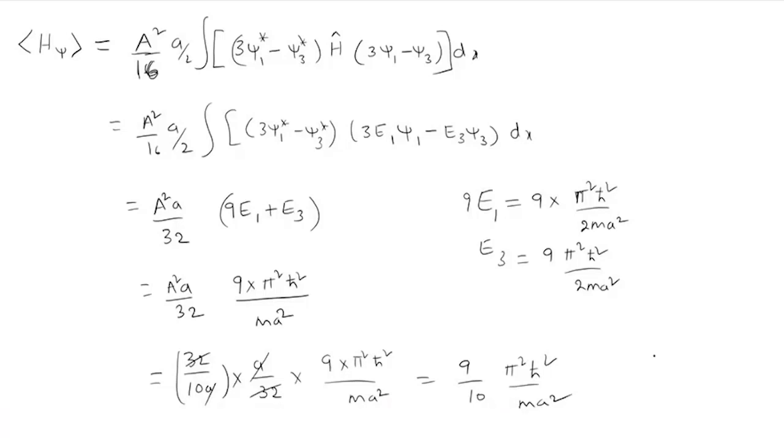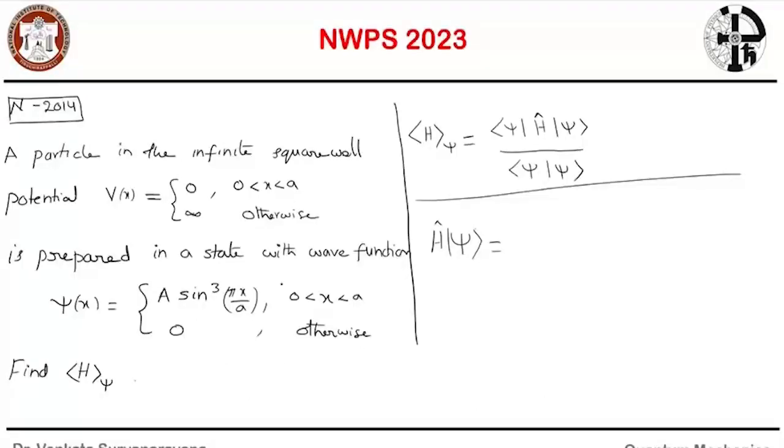Usually this is what is expected of you: you are able to get to this end. Does everyone understand how to do this problem? It starts pretty straightforward. There are various aspects in this. Let's look at it once again. It has an infinite square well, and we know what to do with an infinite square well. But the trick is, there is a very complicated trigonometric function, and they are expecting you to write this trigonometric function in terms of sines, the eigenstates of energy.